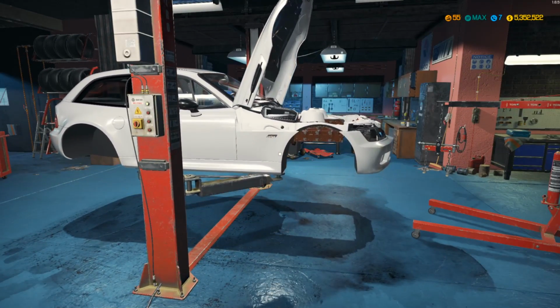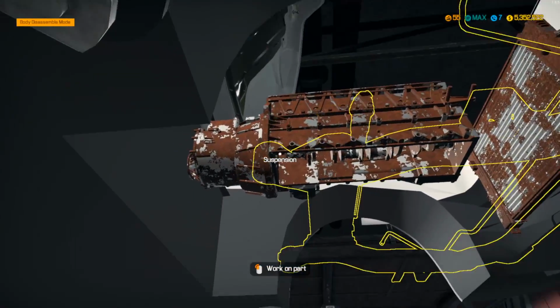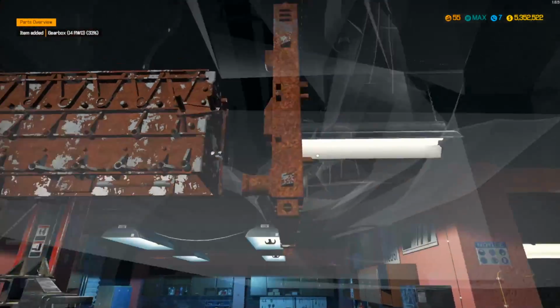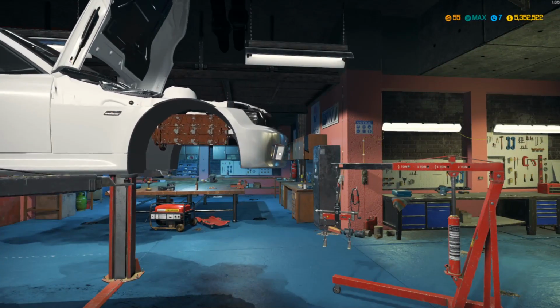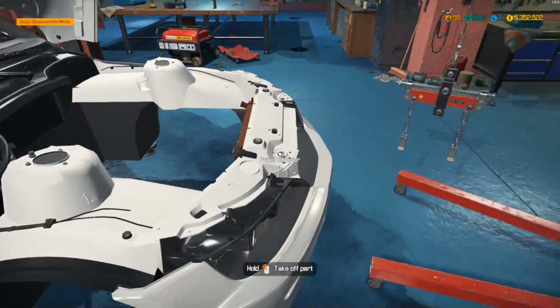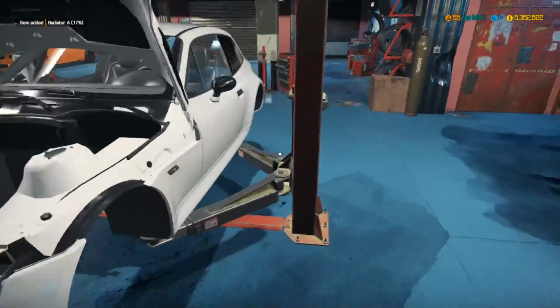What we're doing today is getting the motor torn out, rebuilt, and ready to go. I have all the suspension taken out. I just finished doing that, so I figured better time to get the motor out of here. Pop that off from the engine bay. It looks like the motor is missing most of its parts, which is not a huge deal. So pull that motor out, get in the engine bay here real quick, pop a radiator out, and there we go. Now the whole car is completely disassembled.